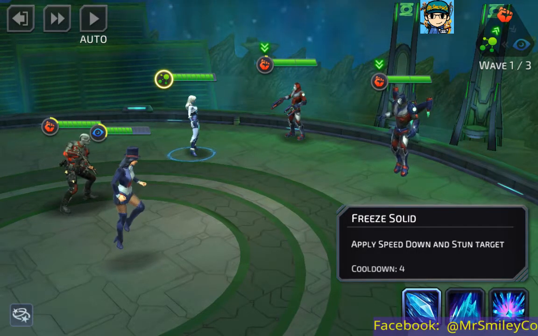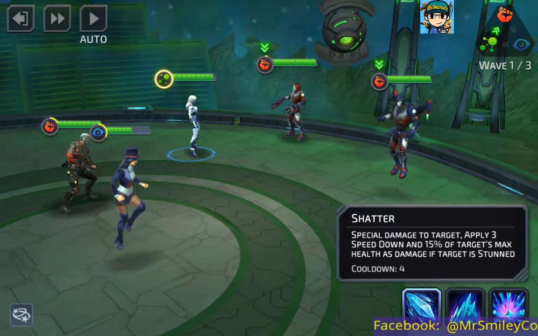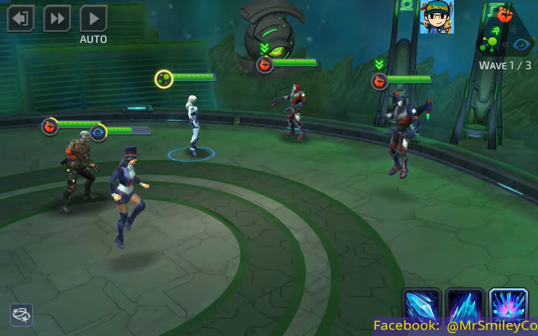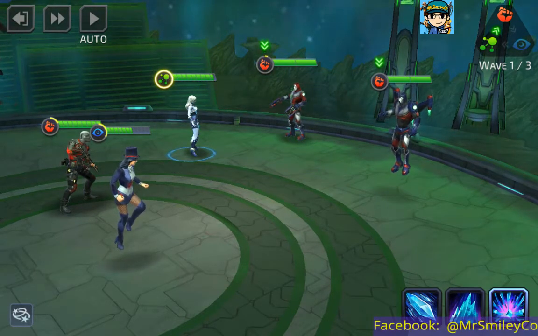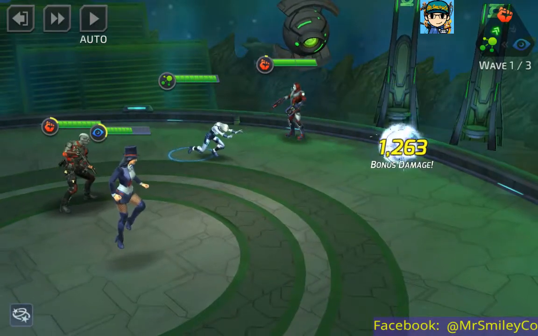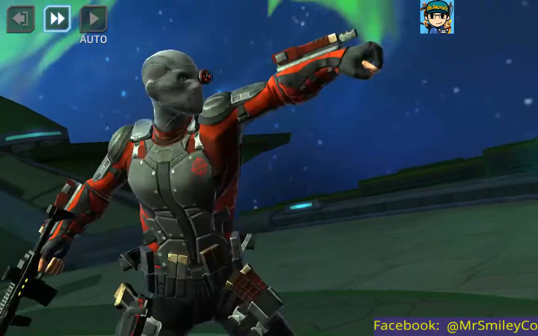We're gonna hold off on Freeze Solid just yet. We're gonna use Shatter: special damage to target, apply 3 speed down, and 15% of target's max health as damage if target is stunned. It's not stunned, but we want to use this one. This one I'm hoping has an animation. I'm gonna guess that it does. If the first one doesn't, I'm gonna guess this one does. At least I hope it does. So let's go ahead and use it. Let's see. There we go. Woo! Multiple spears. Woo! That one looks cool. I like that attack. That one is very cool.